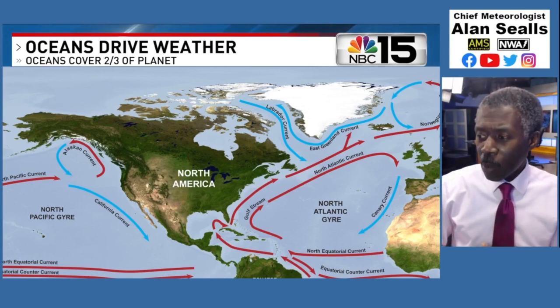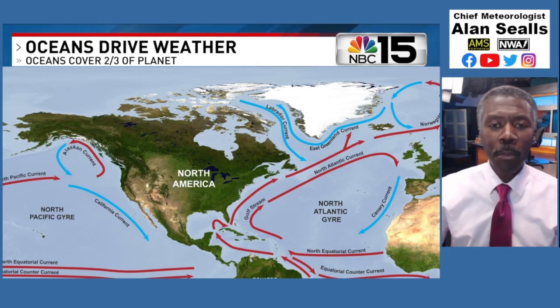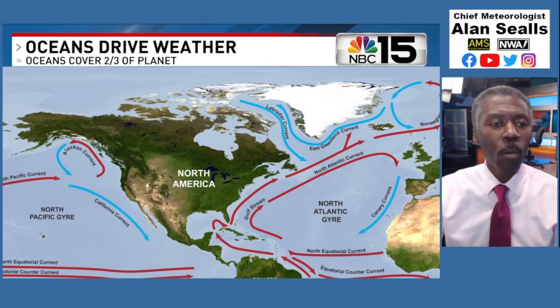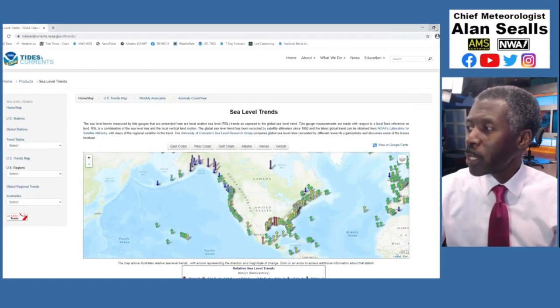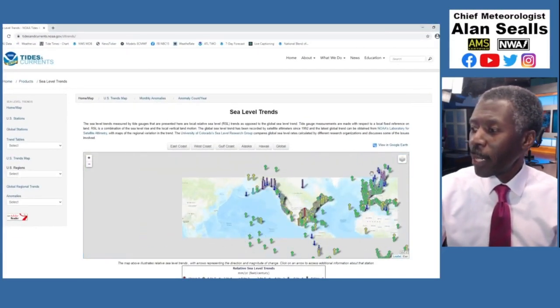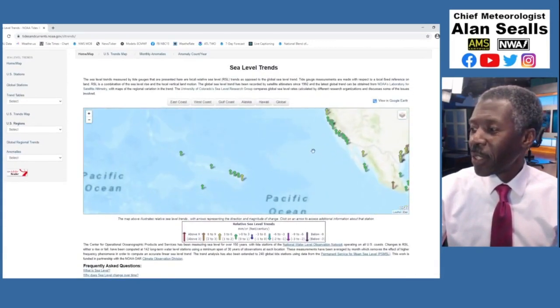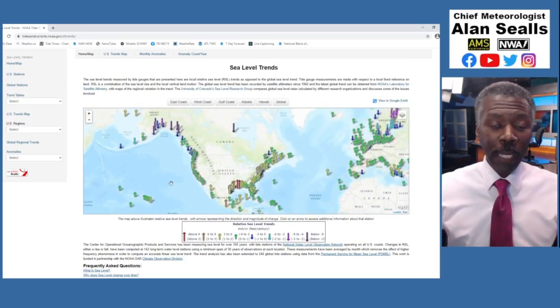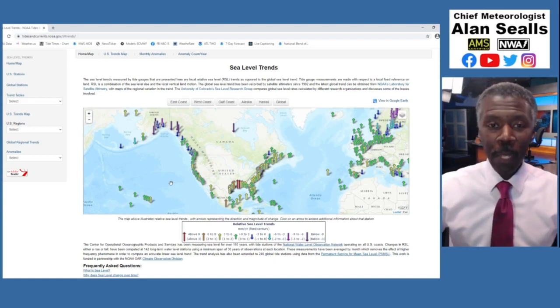All things being equal, the way it is now, if you look at the warm water that goes up the east coast, the Gulf Current, and the cold water that goes down the west coast, it brings this really important principle, and that principle is sea level will not rise everywhere. Sea level depends on how warm the water is. Right now, sea level is rising because the warm water is expanding. That's the main reason it's rising.